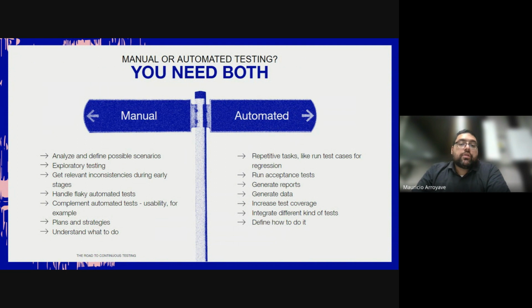And another important thing for manual testing is exploratory tests. You shouldn't automate exploratory testing because, again, it takes a lot of time and maintenance to have them working all the time. So here you can define exploratory scenarios and define some time in your sprint to run them and check how the application works.